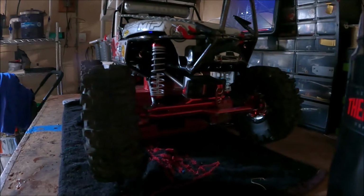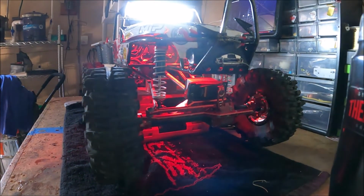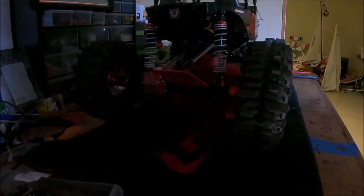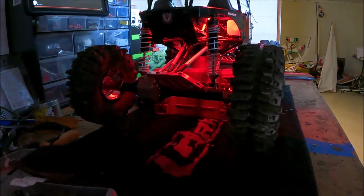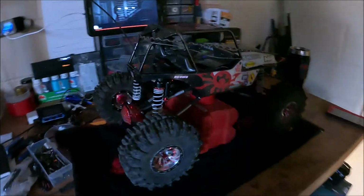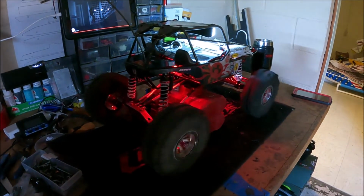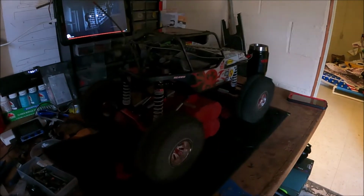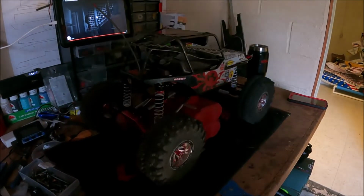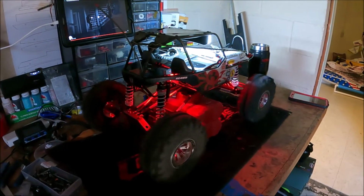To get it from the front, there's off, low, high. Let's do it from the back. Here it is from the back. See if you can see the red rock lights. That's low, high. Came out really nice. It runs so smooth. There's low. Back into high.